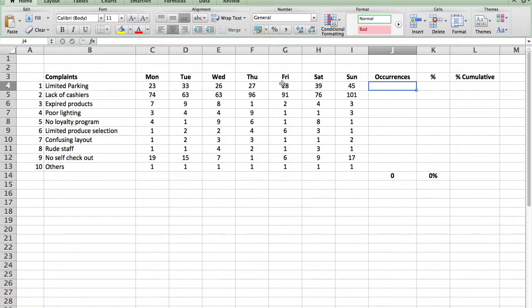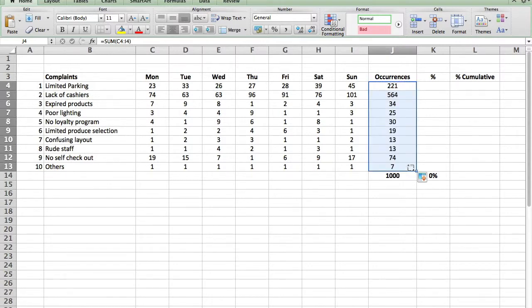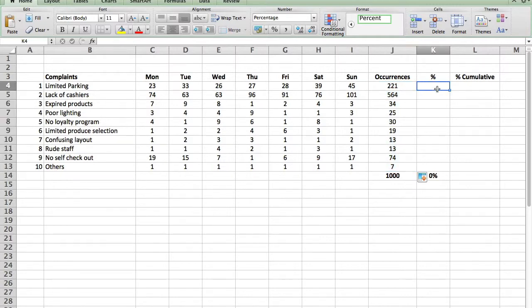So I'm going to simply use the auto sum button here in Excel, and that should give me the total for the first complaint, limited parking, between Monday and Sunday. If I simply drag down the cell, I will have the summation for each one of the complaints, as you can see here.